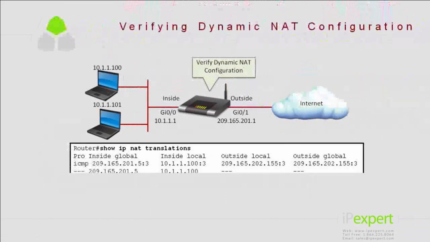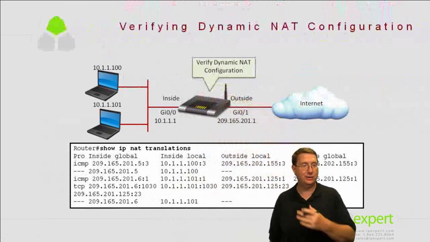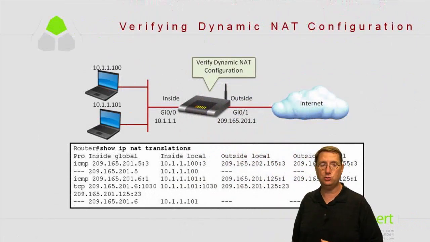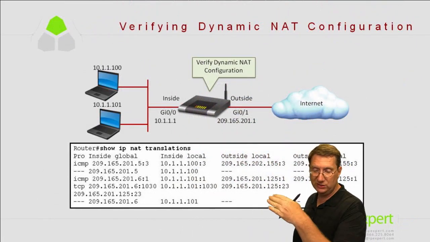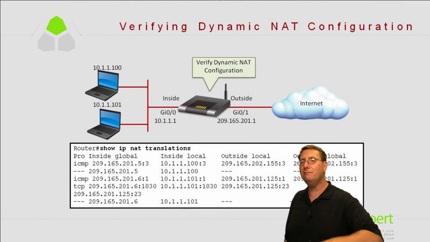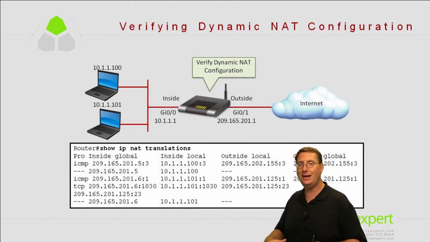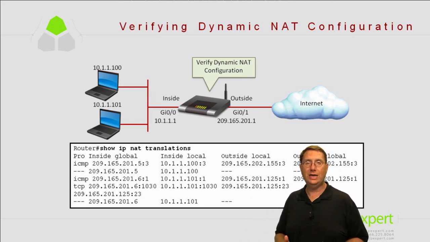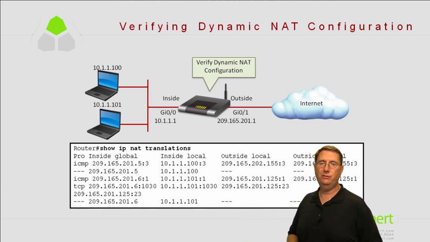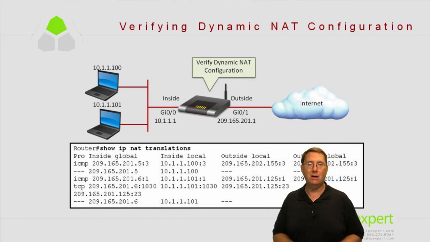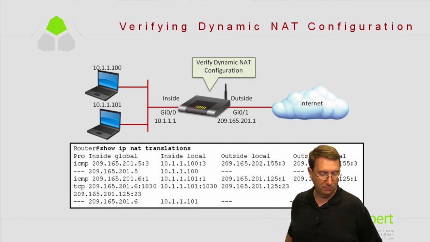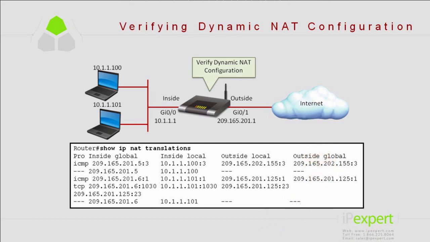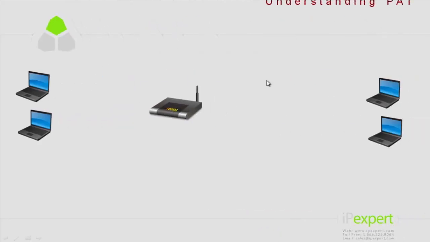And I can verify this by again using the show ip nat translations command to look at the actual output. And what we're going to see here is several communications going out, but bear in mind, based on the way things operate in dynamic NATing, we have this idea of one-to-many style connections, or many-to-many, I guess, would be the way to put it. It's not all. So bearing in mind, we can only support up to the maximum number of IP addresses that we have assigned to our pool.